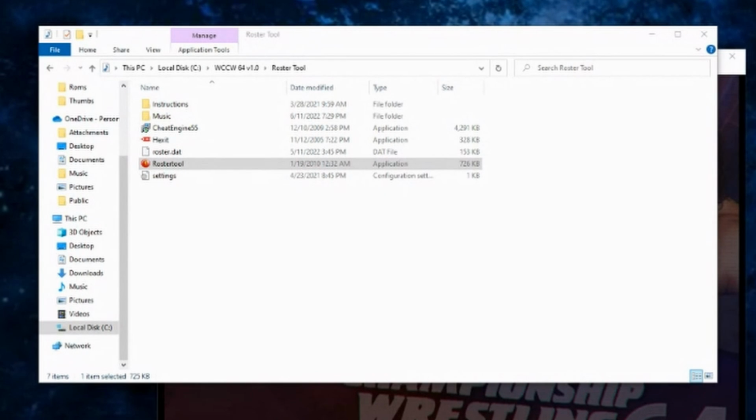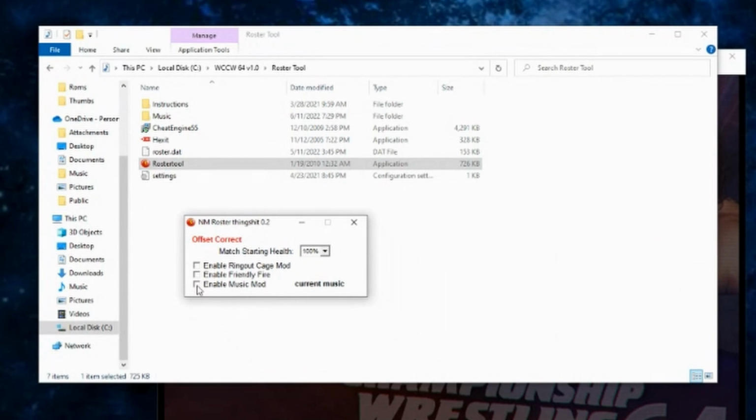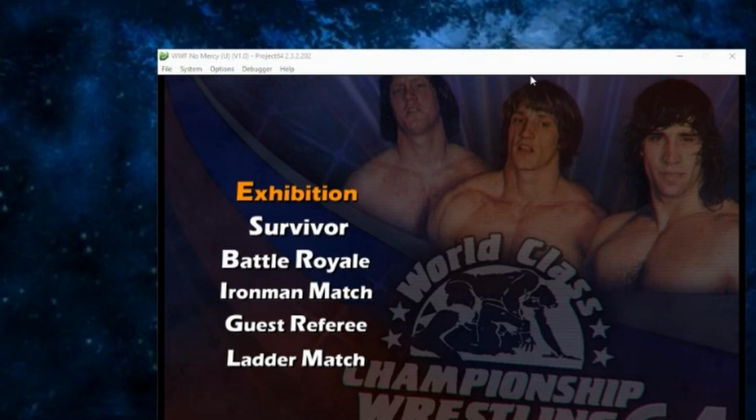And there is a tiny little tool. If I can grab and drag it, there it goes. It'll pop up. Then just hit your enable audio music. You have to leave it open, so just put it somewhere out of the way. This you can close. But at this point in time, you're good to go.